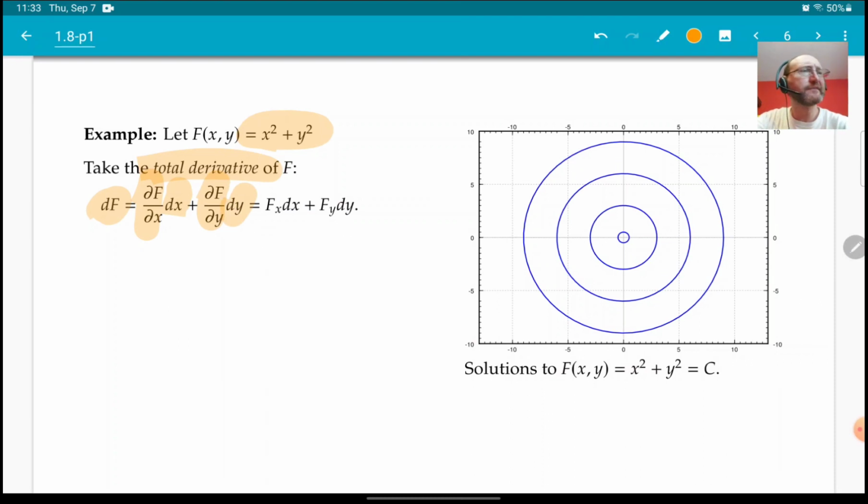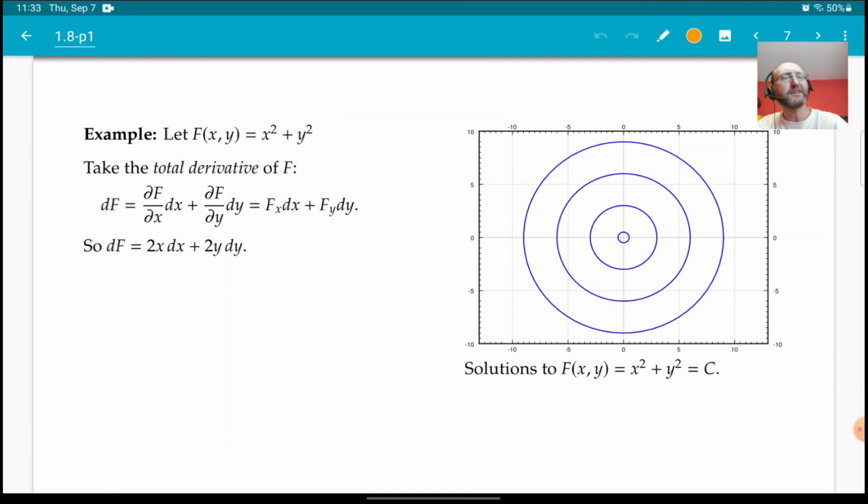Now, another way we're going to write these things is with subscript notation. This thing over here is the same thing as this thing over here. It's just a different way of writing it. If you're a little lazier, you can write just f sub x. It also doesn't take up so much space. So that's the total derivative, really just a way of writing down the derivative.